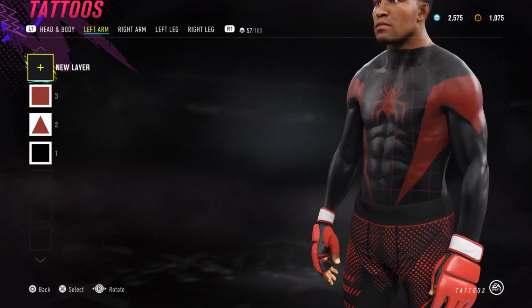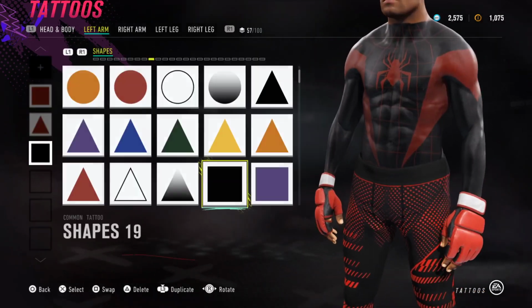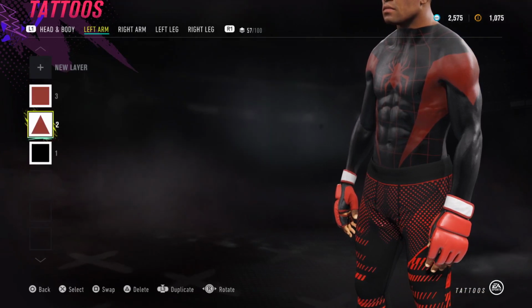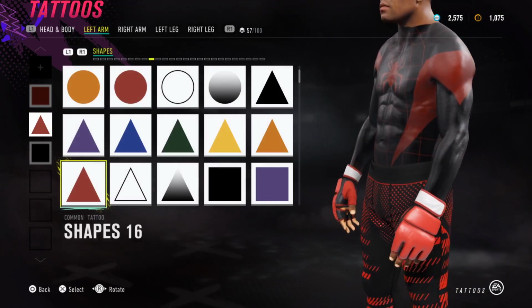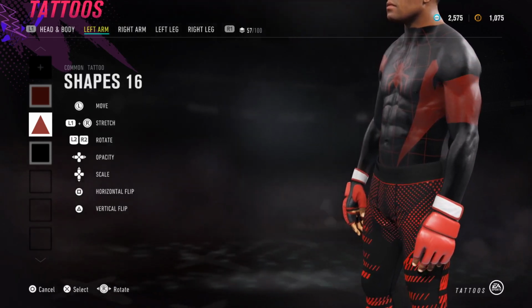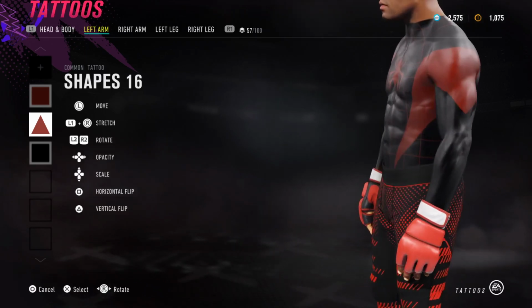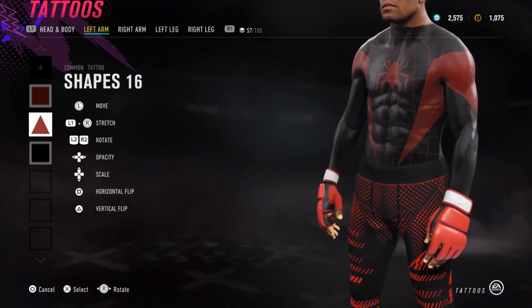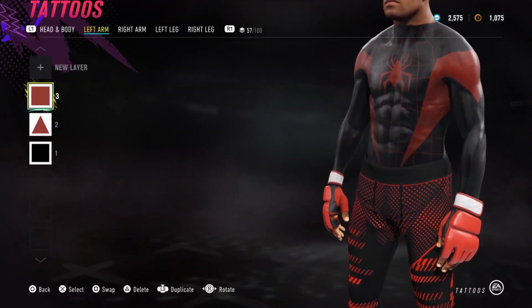But anyway, let's just have a look at the arm, and then I'll show you what I did for the chest. So again, black layer is the bottom one. Next one up, I got a triangle. It's an upside down triangle. And what you want to do is make it a large triangle, L1 and up on the right stick, and then push it up into his arm. That way it will wrap around onto the torso. I don't know how it works, but it wraps around onto the torso.